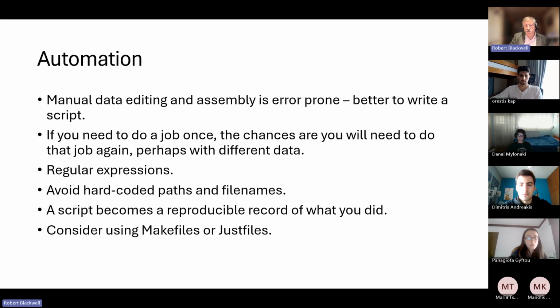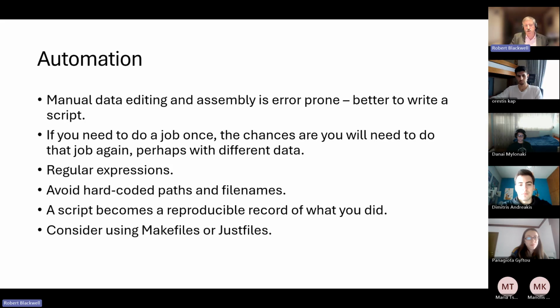I think when you're writing scripts, it's really good idea to avoid hard coding paths and file names. So often I work with people that give me a script, and that script will only work on their machine because it's got their username in it, or it's got a path to where they store their data that's different from everybody else. But think about including those things as arguments to a function, or at least putting those things into variables so that they can easily be changed.